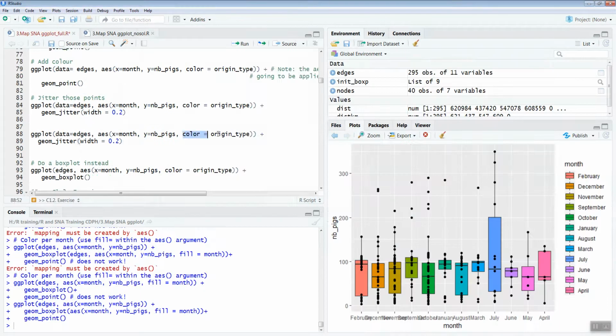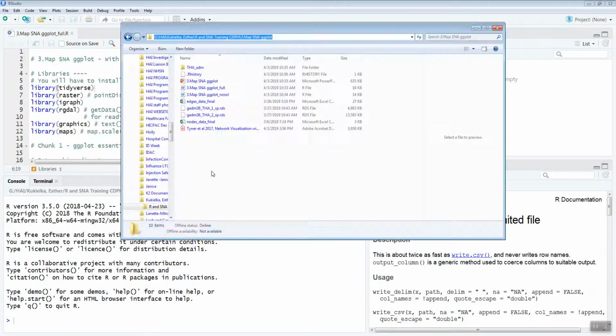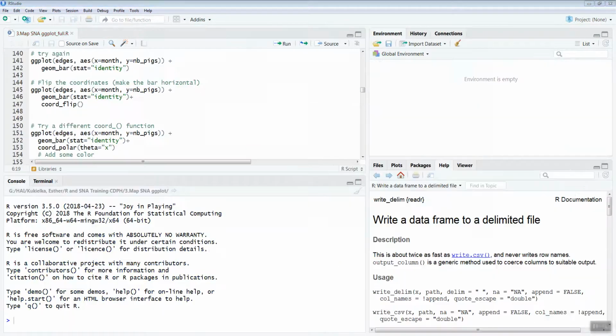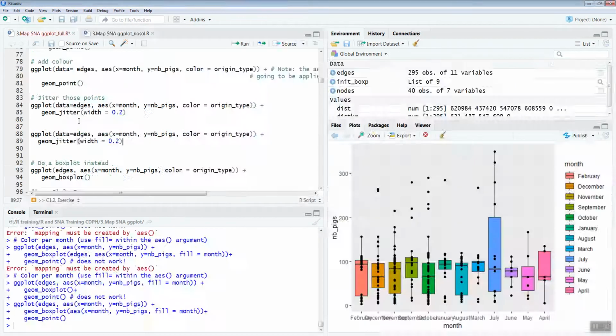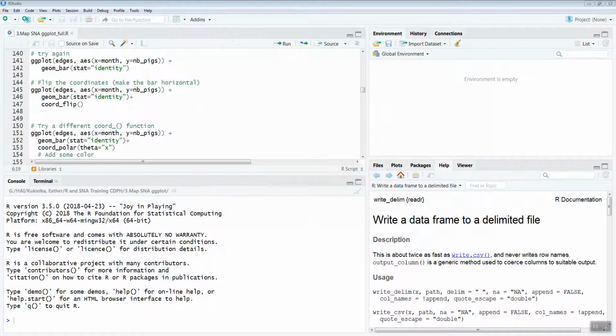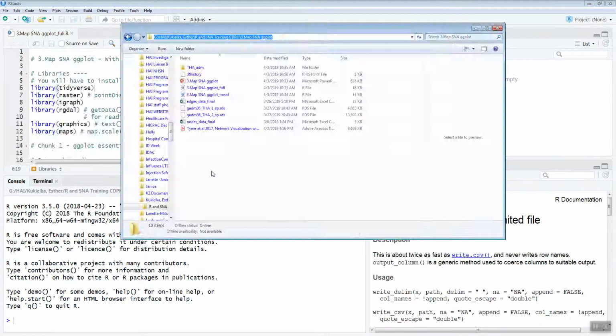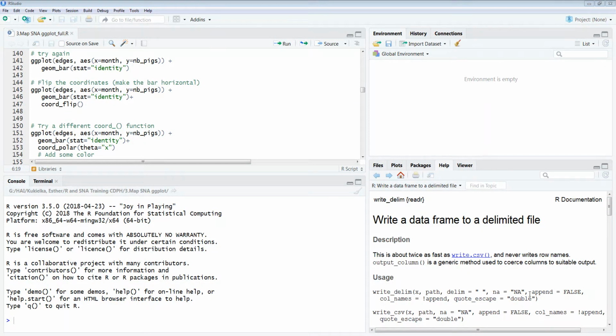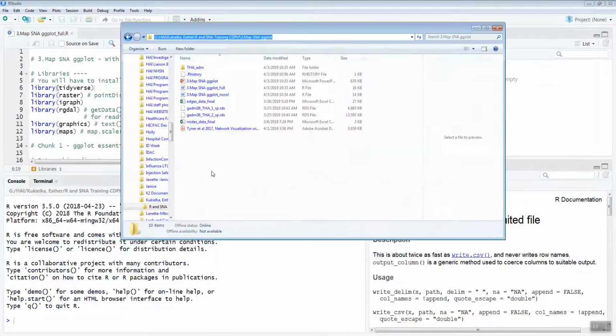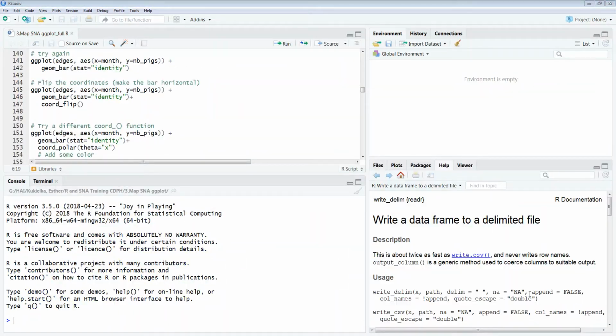If I run this, I get a different plot, very different plot. So these are the coordinates polar, so it's like seen from the polar side of the earth. And I want to add some color to it, so I'm going to add the color in the first row, and I'm going to say fill = month. That's the only little piece of code that I change. If I run it, we get something like this.